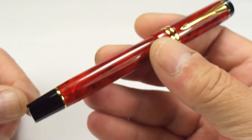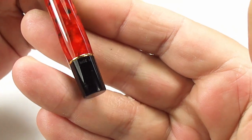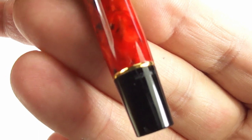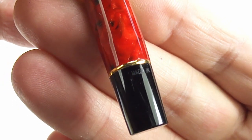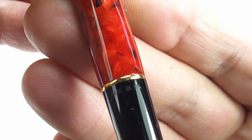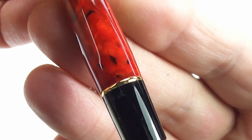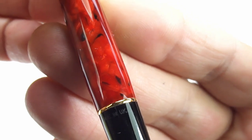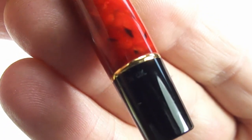To the very top there we've got this button at the top of the cap that says 'Duofold.' Now this pen I'm dating to 1997, and the reason being — if I look over my camera to find it — on the blind cap there we've got 'Parker,' and if we turn it around slightly it has 'Made in UK,' and then it has a date number and letter being '111P.' That date letter is for the first quarter of 1997. Let's give it another twirl — I'm hoping that's clear for you.